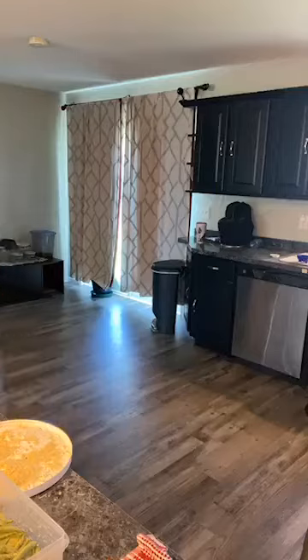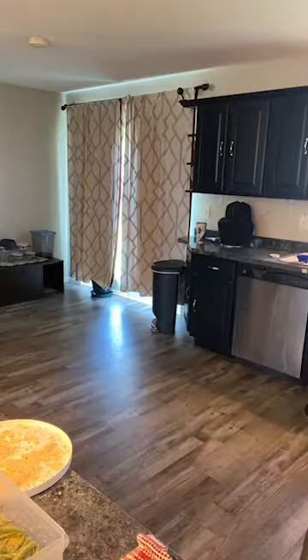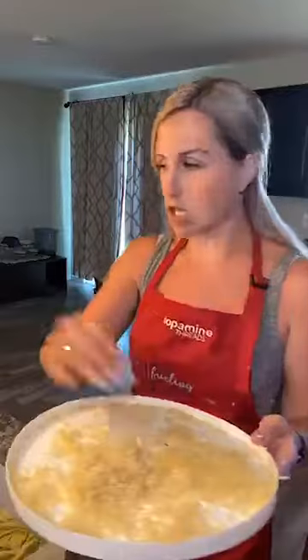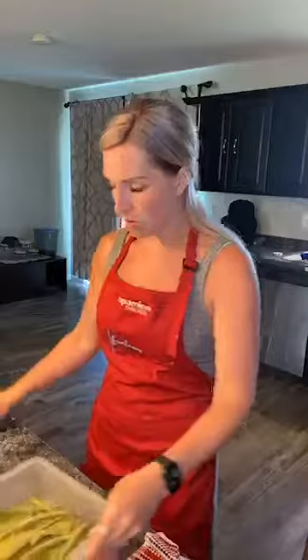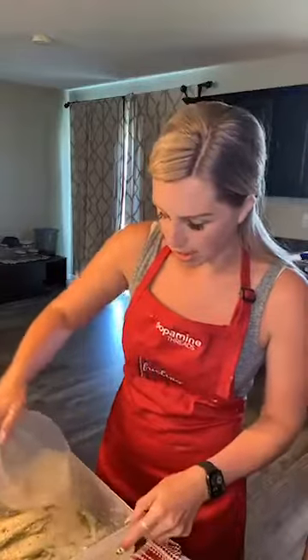I really hope they're good. I don't like green beans but obviously eating green beans is healthy for you because they're vegetables, so I hope they turn out really really good. So those were our panko and shredded cheese green beans — now we are going to do the Italian and grated cheese ones, and we will see how they do.